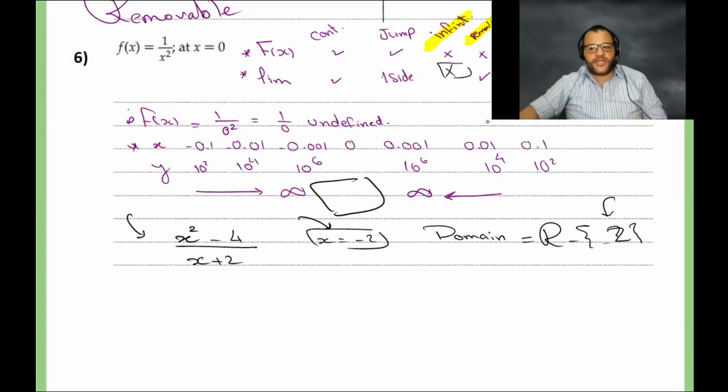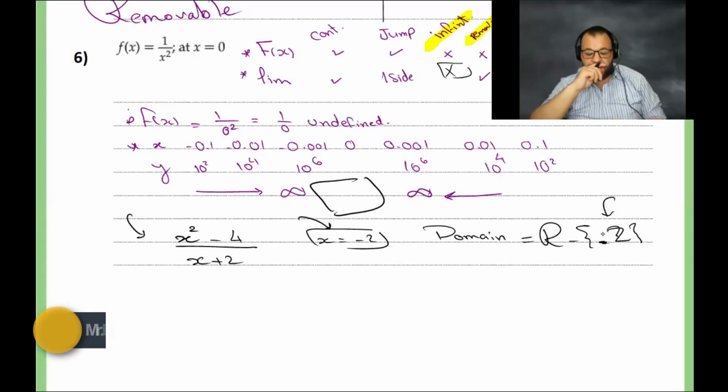Can you replace for negative 2 now? I said I will not accept negative 2. It means when you accept negative 2, there is no value. It is undefined. Until now, any problem for this one? Any problem for the meaning for this one?